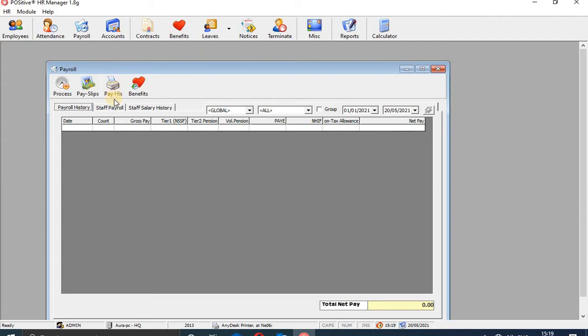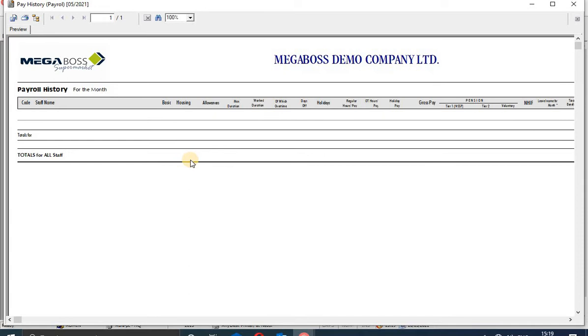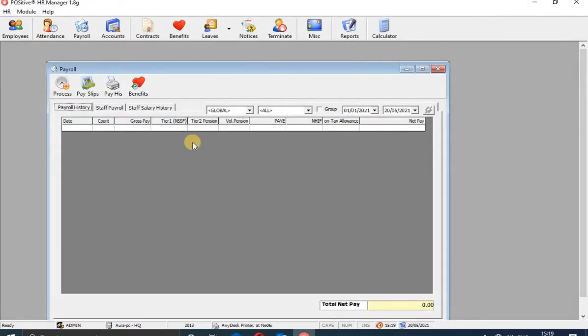So this is how you do the payroll. Then you look at the pay history. Pay history is one of the mechanisms that helps you know the progress of each and every employee. That one is in report form, but the history is also here. You are able to check. You just select different branches here.